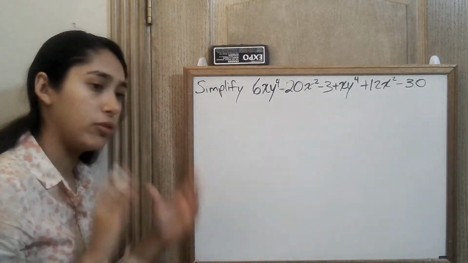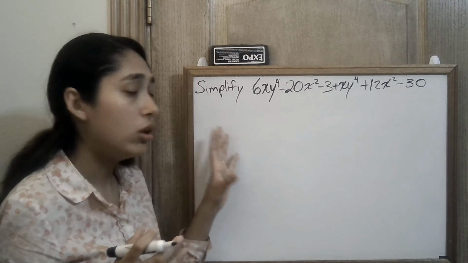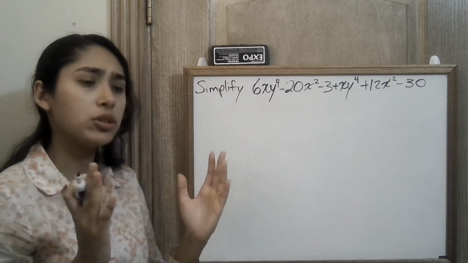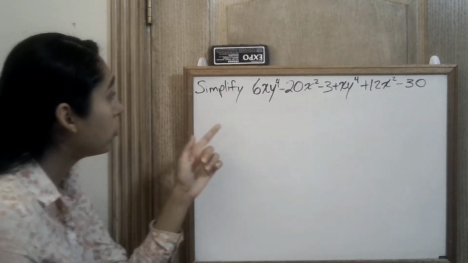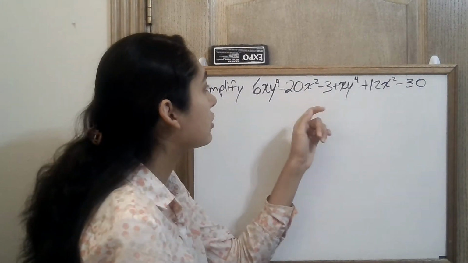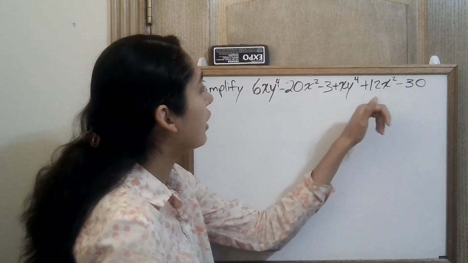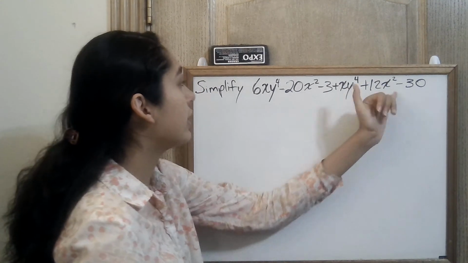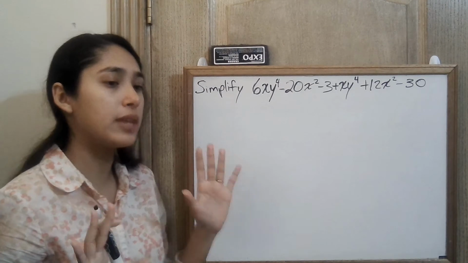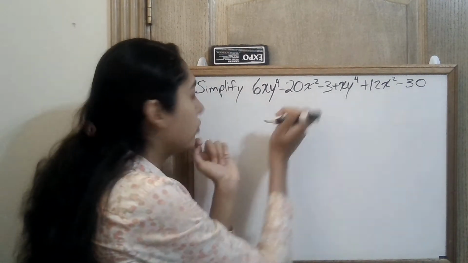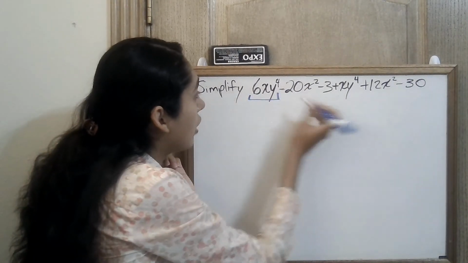Okay, so first things first, we're going to start grouping our like terms. I know that there's a whole lot more terms here. Start putting them together. Let's identify them. xy to the power 4, we have x squared, just a constant, xy to the power 4. Hey, we saw that just now. We also have 12x squared. Hey, x squared, x squared. Remember, a like term does not need to have the same coefficient. These two, and let's use a different color, are like terms.